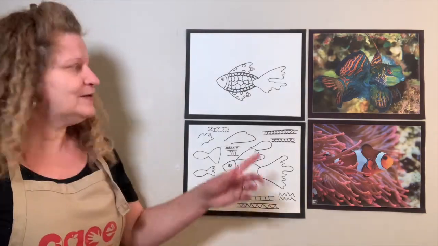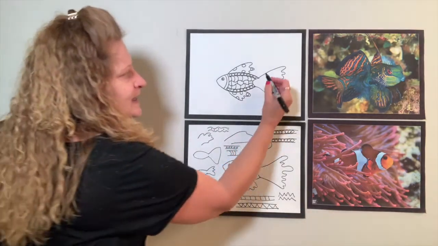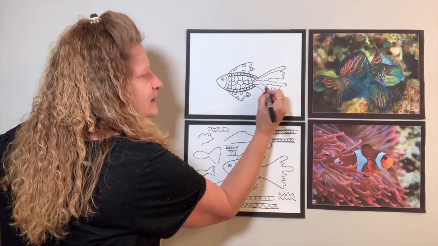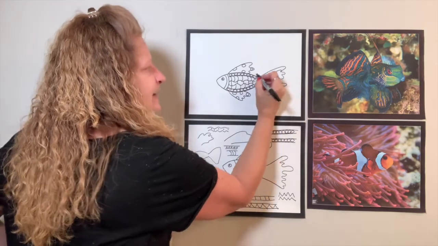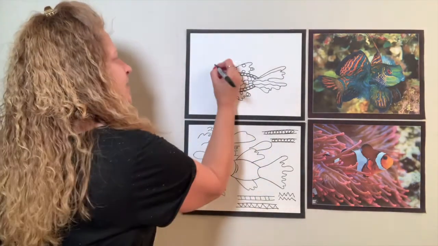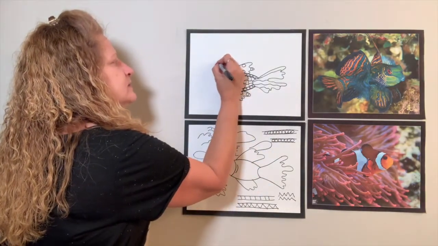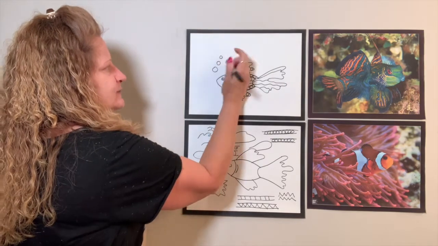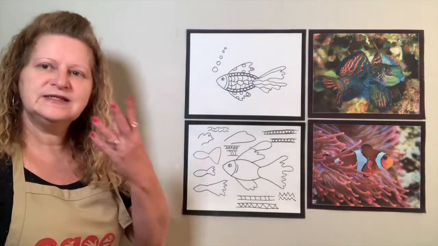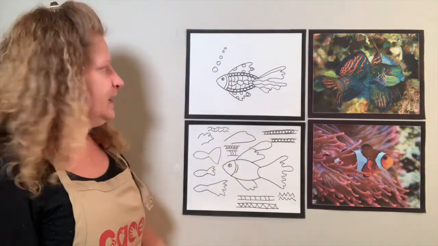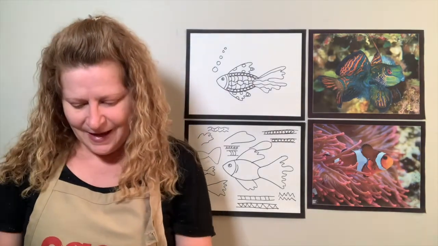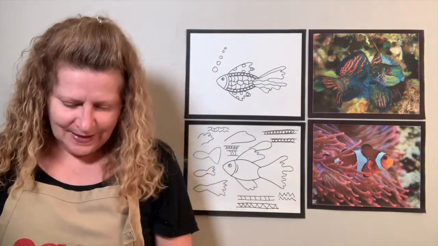All right, so now I have my fish, and I think for my tail, I'm just going to sort of make some wavy lines. So just decide what you want to do for the tail, and that is fine with Miss Jennifer. I also want to make some circles, maybe one large, getting smaller and smaller as we go to the top. And those are little air bubbles. Sometimes fish let out air when they are swimming. All right, and then that takes us to the next part.